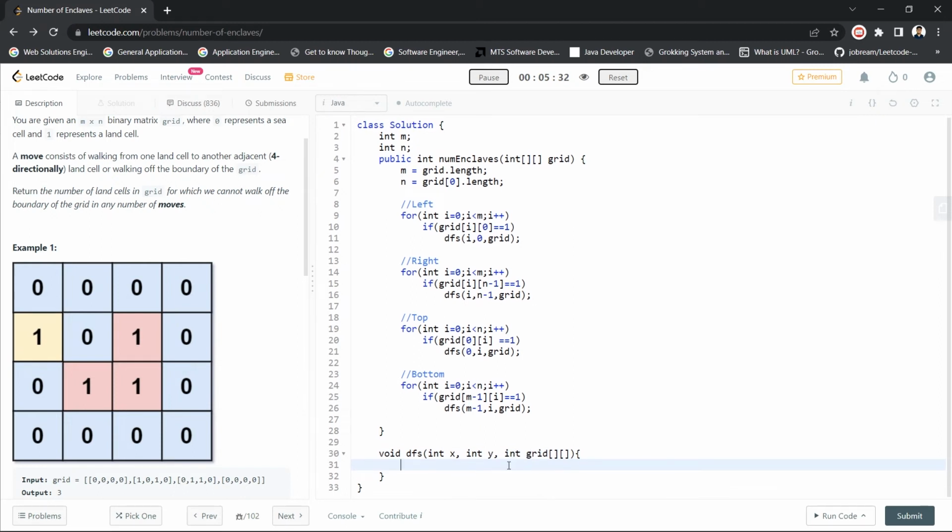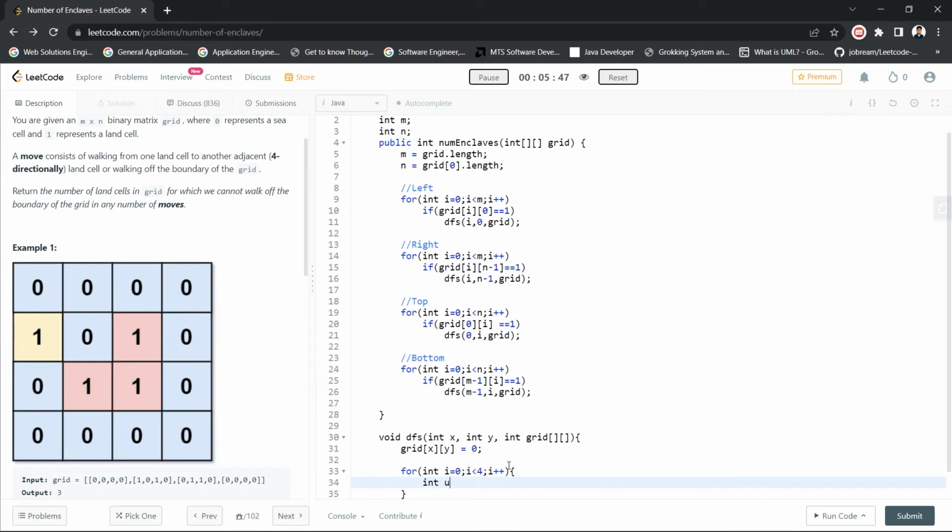As we are passing the starting cell, we'll start from the starting cell itself. So grid[x][y] is going to be 0, and then I'll be traversing to the adjacent ones and changing those to 0 as well.